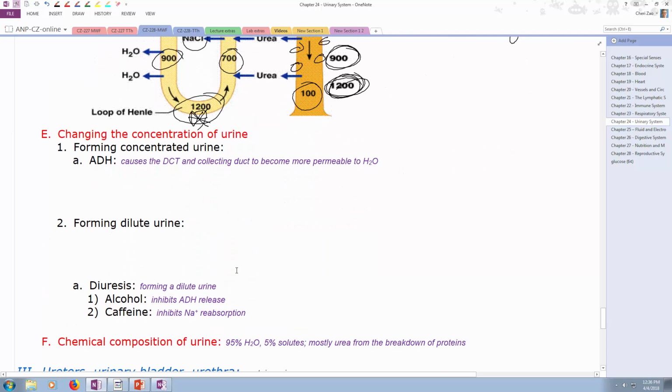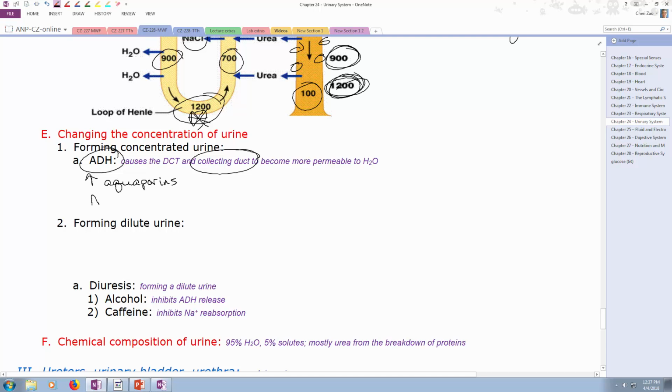And that's why, when we come to our notes here, the biggest thing for changing the concentration of our urine is antidiuretic hormone. It acts on the distal convoluted tubule, but more predominantly the collecting duct. That's the bigger player because of its location. Can you guys understand? Because it's going down into the land of salt, so to speak. And so if you put more aquaporins into that guy, you will get a bigger bang for your buck, more water preservation. So it makes it more permeable to water because it increases aquaporins on the luminal side of these cells.